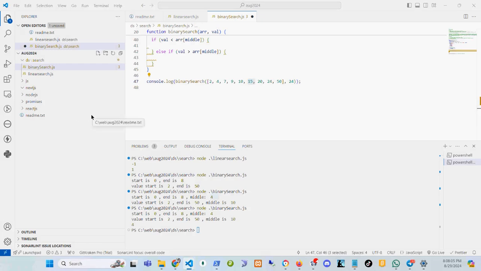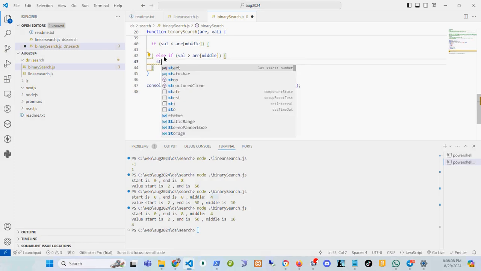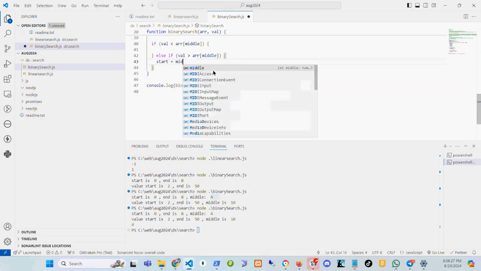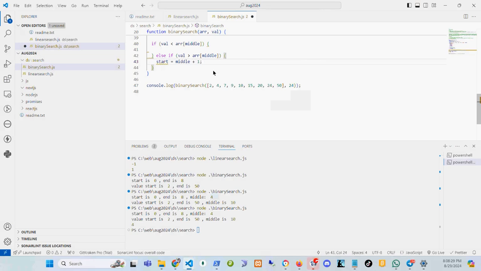Okay, so what should I write here? What should I change the value of the start number to so that it is greater than this 10? Left is middle plus 1. Okay. Manpreet is saying left is middle plus 1. So that's correct. So start will be middle plus 1, because we have to take this middle number and add 1 to it, that is here 15. So start will change to middle plus 1.